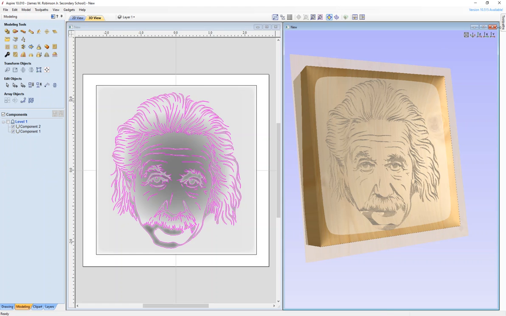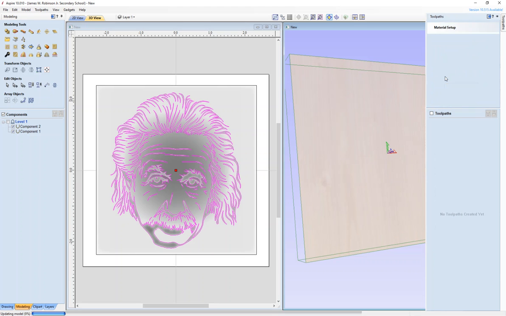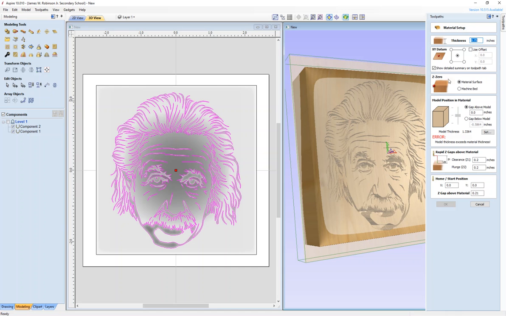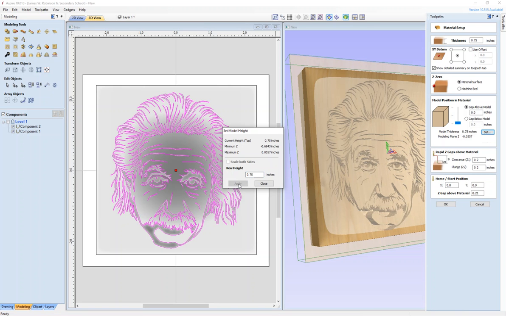All right, and now we need to create the toolpaths. Now, there is an error message here, model position in material, so we need to pay attention. So the new material height is 0.75, and I'm going to apply this. Okay.